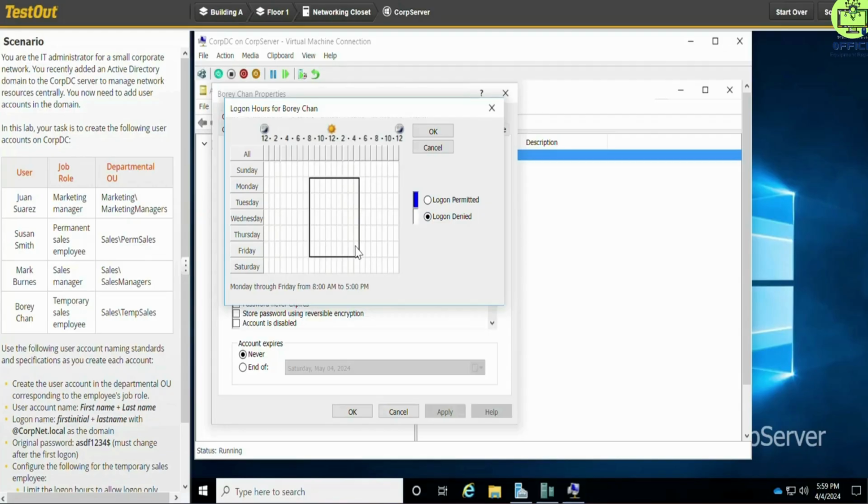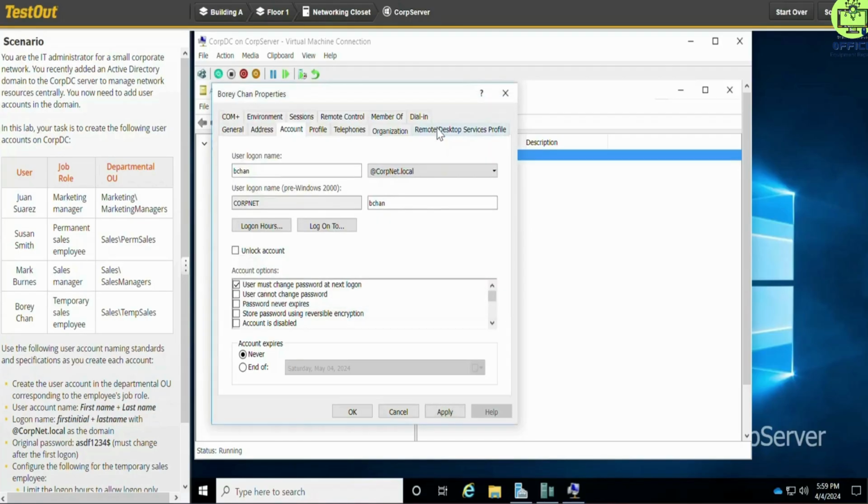So Monday to Friday, 8 to 5. Log On Denied. Okay, Log On Permitted for this period. Click OK.